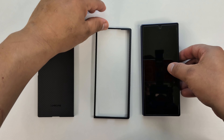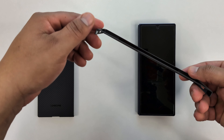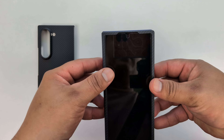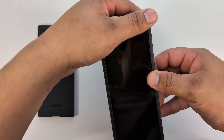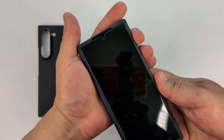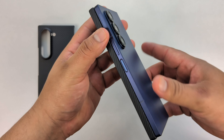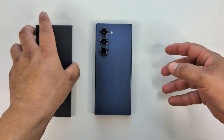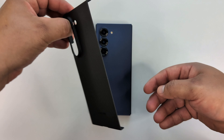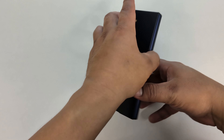Let's go ahead and throw the case on the device. First, we get this top piece right here — it does have a little bit of flex to it. Of course, it is a super thin case, and it's not made to give your device major protection, just some light drop protection to protect your device from scratching — kind of like a reusable skin. This is how the front piece fits on. Then of course we have the back piece, and this does have MagSafe compatibility, which is always nice. Yes, it is wireless charging and reverse wireless charging compatible. And we'll just slap it on the device just like that.